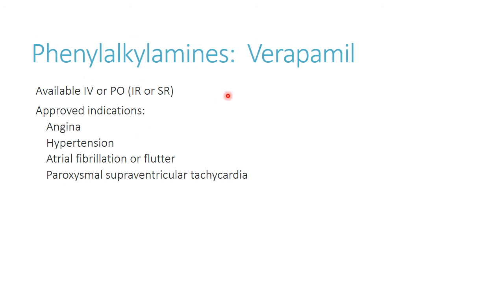The other non-dihydropyridine is going to be verapamil. Calan is a common brand name for that. Again, available IV or PO. Again, you might have seen one being used IV for things like SVT. So again, similar indications to diltiazem. And again, clinically, you kind of think of these two pretty much interchangeably for the most part. Again, from a hospital formulary standpoint, you can utilize either one of these. It just depends on usually whatever happens to be cheaper or whatever your cardiologists like to use, etc.